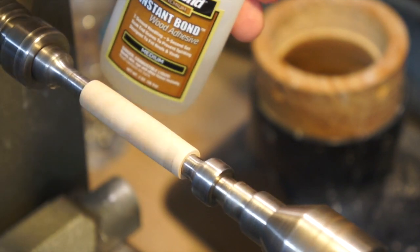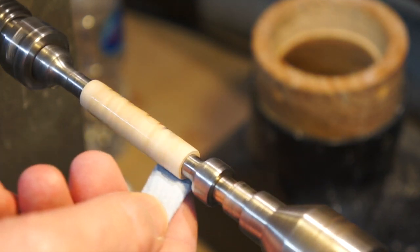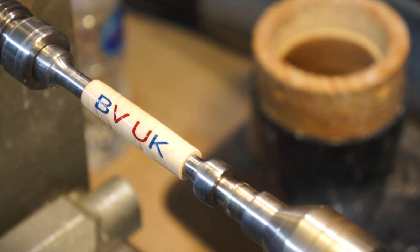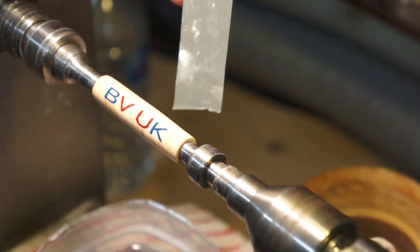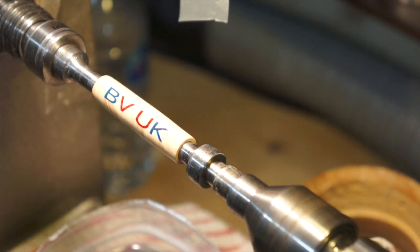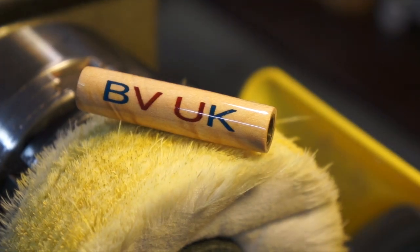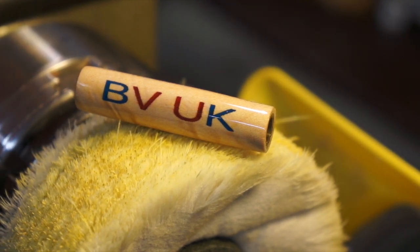I'm using a normal Titebond CA. Right, that is actually pretty good. Okay everyone, I'm going to wet sand this with a 1000 grit paper and then a 1200, put it quickly onto the buffing mop, and then I'll show you the result. Okay, so I've done a quick buffing on that. For a first test, I'm pretty happy with it. From a distance it looks great.